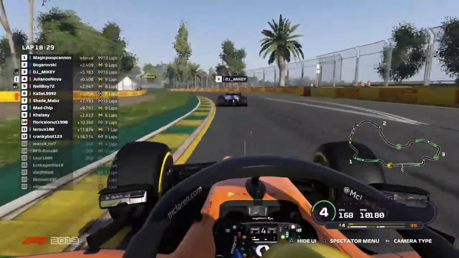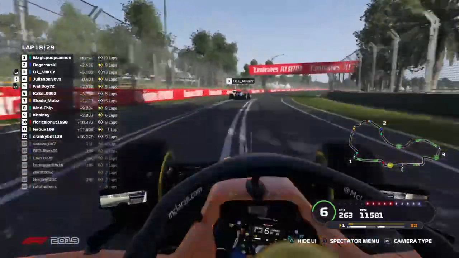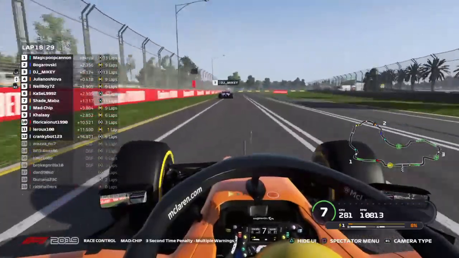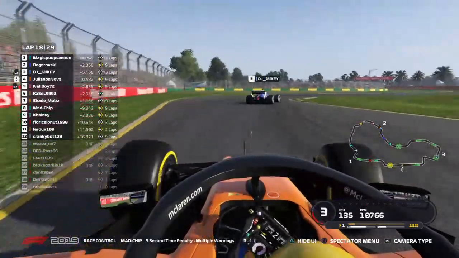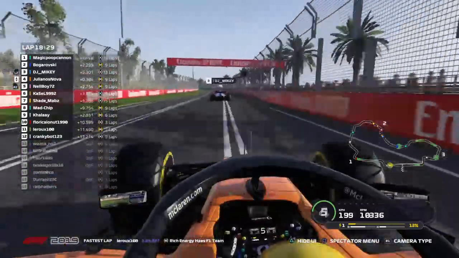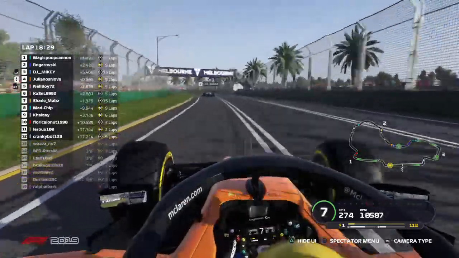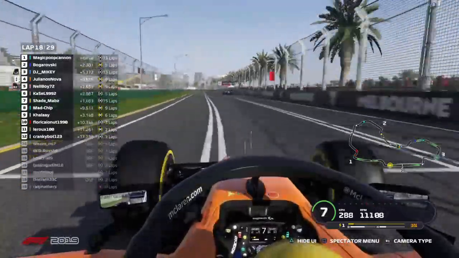And Shade's keeping with Cassell as well. So even with the 10-lap older tyres, the Renault driver is doing well at the moment. There's a gap now back up to 2.4 as Madship gets a 3-second time penalty for multiple warnings. Something that could come into effect at the end of the race. We'll have to find out as Leroux sets the fastest lap in the Haas in P11. So he could be looking to close in on the final couple of points positions.